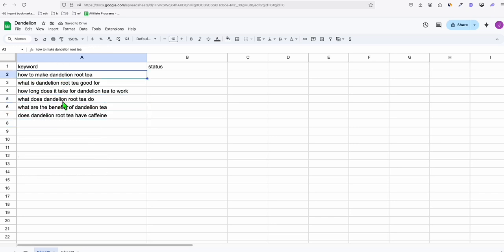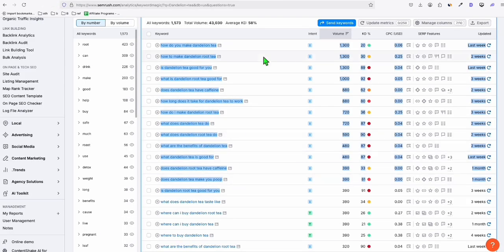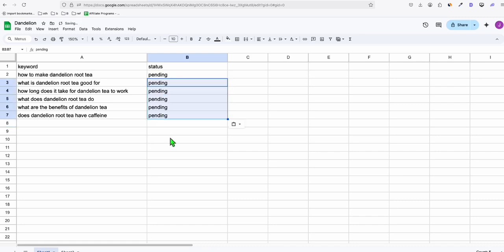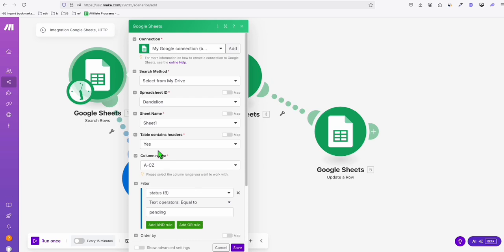I think I'm only left with 7, but later on I'm gonna grab all these keywords right here and use AI to filter and remove the same search intent and duplicate keywords. But for now, let's work with these 6 keywords so that we will see how it appears once we automate these contents. So I'm gonna set all the status to pending. Now I'm gonna run my first automation.